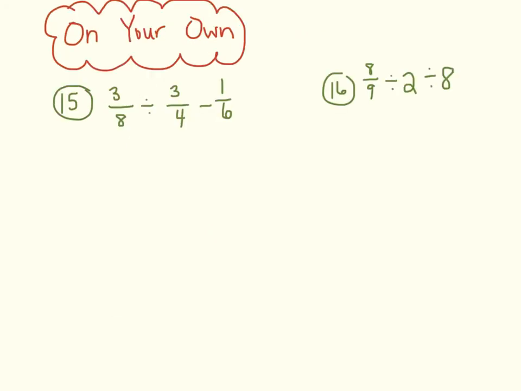For the two on your own problems, I'm going to encourage you to really watch your signs carefully because there are a few things that are a little bit different than the practice problems that we've been doing so far. So here you might notice that you've got a division and a subtraction this time, and hopefully you'll notice that the division comes first. So you'll have to deal with that. And then over here there are two divisions, and you have to go in order from left to right on that one. So those are your two hints before you try them on your own.